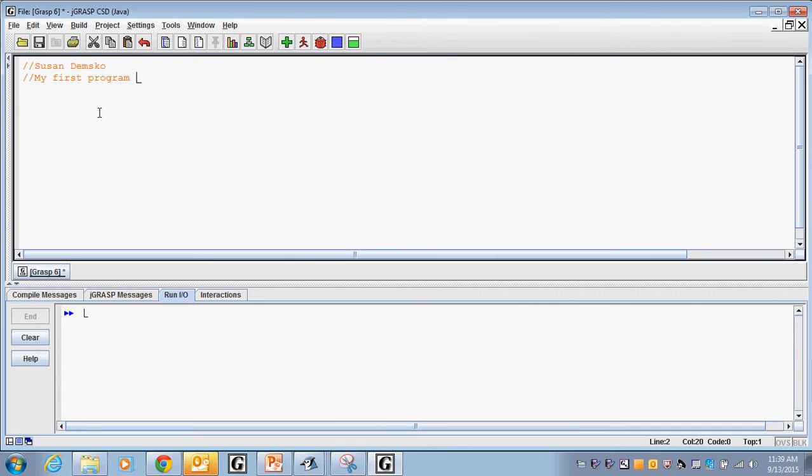And what does it do? It is going to simply print out a message. Okay, so that's what we're going to do. Now the comment line, the computer doesn't read that. The compiler knows that that's just human speak.